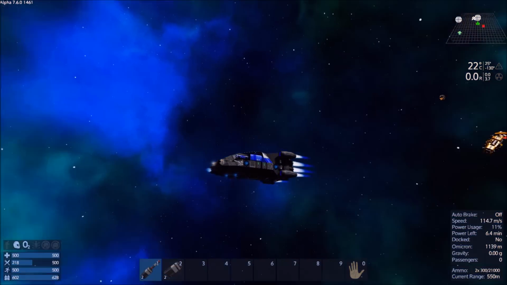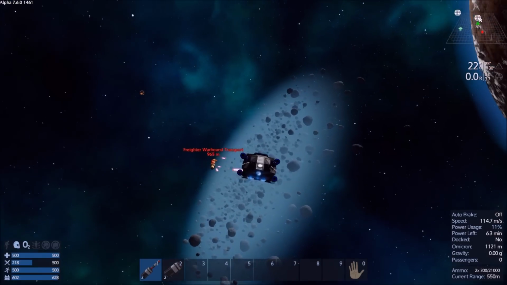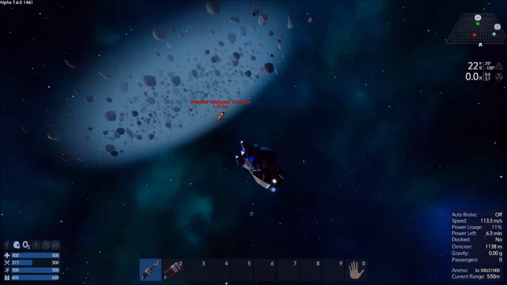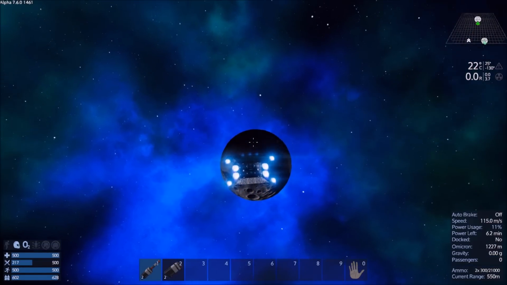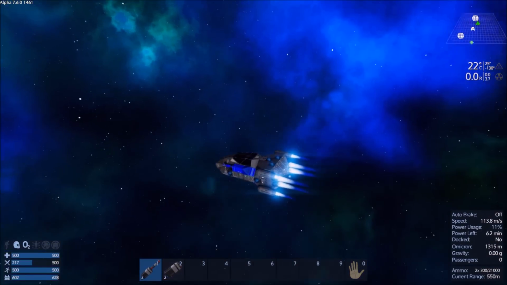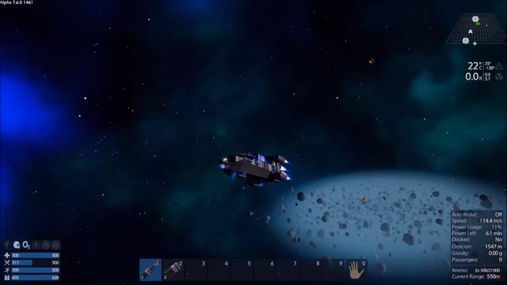What is shooting at me? Since when did I get so close to the freighter Warhound? That was weird. Could have sworn I was far enough away. Maybe they increased the speed of the freighters? That's weird.